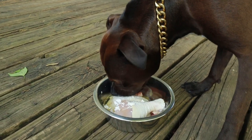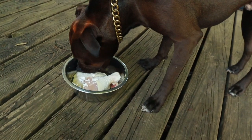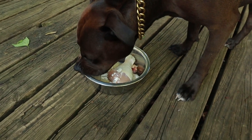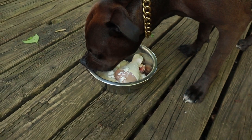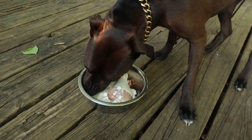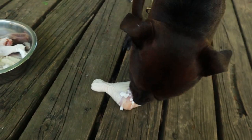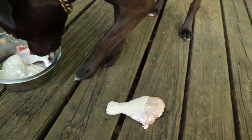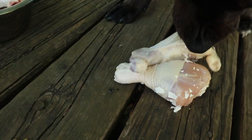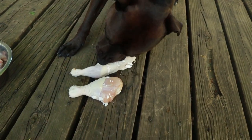So, those eggs. All right, we're going to talk about what's in eggs. There's a lot of misconceptions about eggs, raw eggs for dogs. Let's talk about some of the benefits of raw eggs for dogs, right? It has vitamin A, vitamin B12, amino acids, iron, fatty acids, and even the shell, which is why you see me crinkle it up a little bit and put it in there, because the shell has lots and lots of calcium, which is great for dogs.